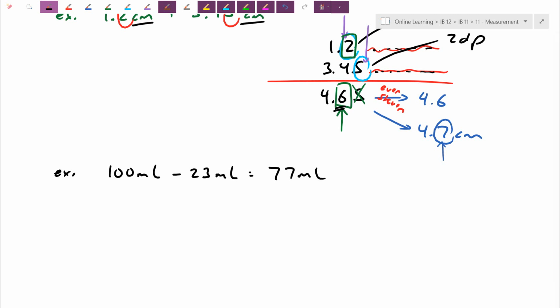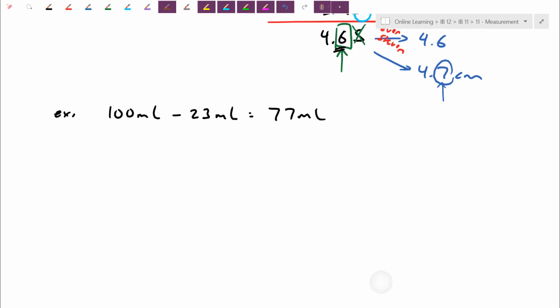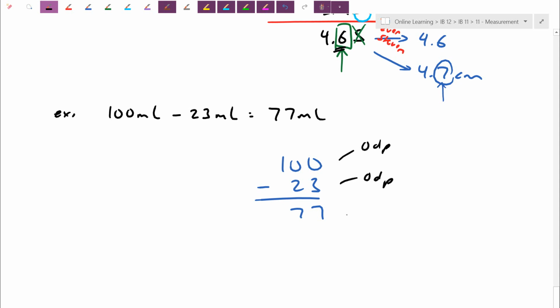But now let's use the lens of sig figs. Let's line it up and let's say, well, I'm going to take 100. Sure, my operator is minus this time, minus 23. I want to get a sense of this 77 milliliters that I have afterwards. If you just purely came along and did the decimal place rule, we'd actually get it wrong. We'd actually say, fine, no decimal place, no decimal place, final answer, no decimal place.